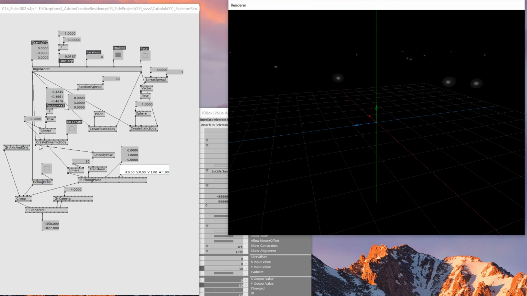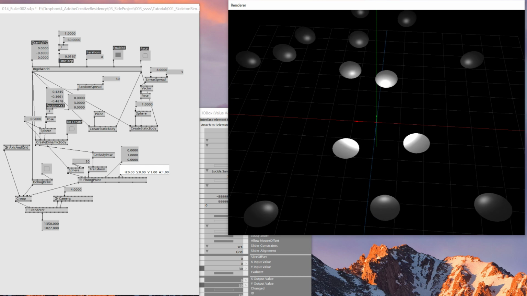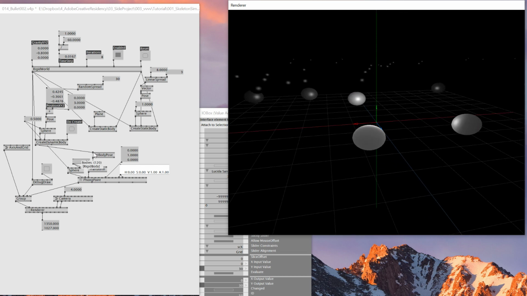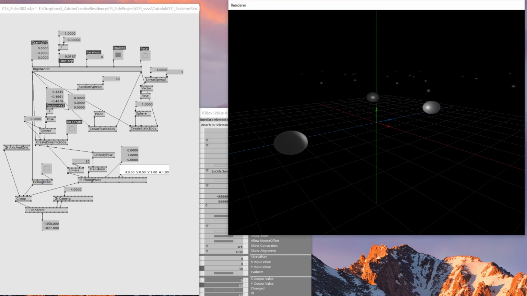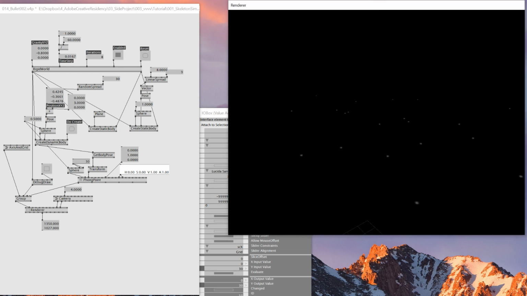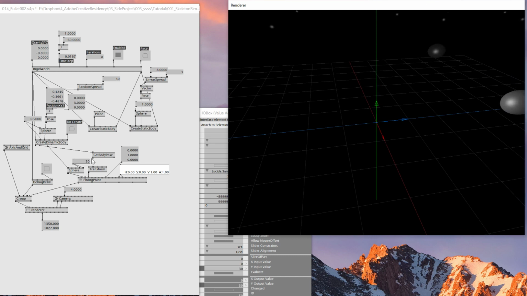And as you see, since I hit this do create several times, there's already 90 positions, which is in total 270 values. If I keep creating this, it keeps adding new positions. So as you see, there are spheres far away, right there, we see a lot of spheres out there. So make sure you keep your count visible.